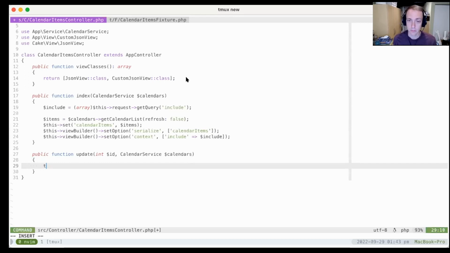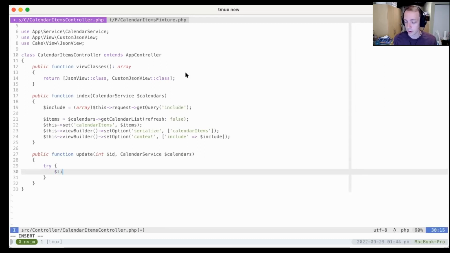So what we're going to do is get the item. It's going to come from our calendar service, update the ID.